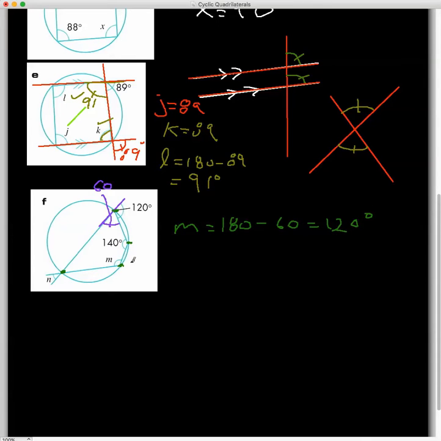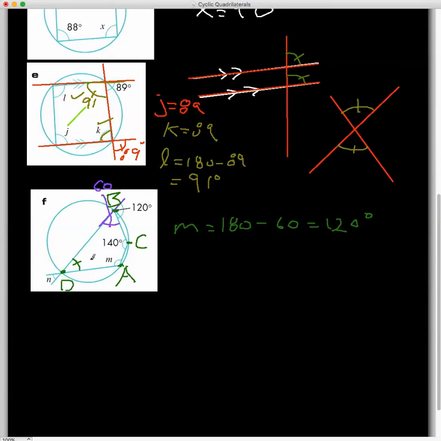Alright, so these are across from each other. Let's call this A and B. Those two are across from each other. So I'm going to call this point C and this last point D. Now, we have something of a scissor effect here, kind of like up here, if you look at this. So if we can find this angle here, we can find our N.